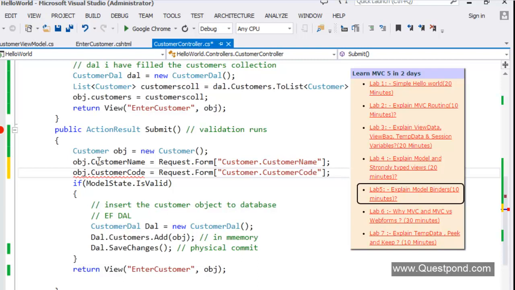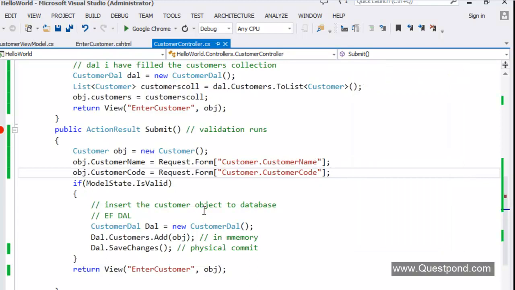customer code. Now remember that the way I have done this coding here is not a good code. We need to use model binders. The proper way to implement this is model binders. If you remember, in one of the previous videos, in one of the previous labs, we have explained model binders. So the proper way is that you need to go and put this mapping into a separate class, so that in case tomorrow if something changes, you need to just go and modify that class and not all over the place, right? But for now, our concentration is to complete this small module here. So we'll do the refactoring later on.